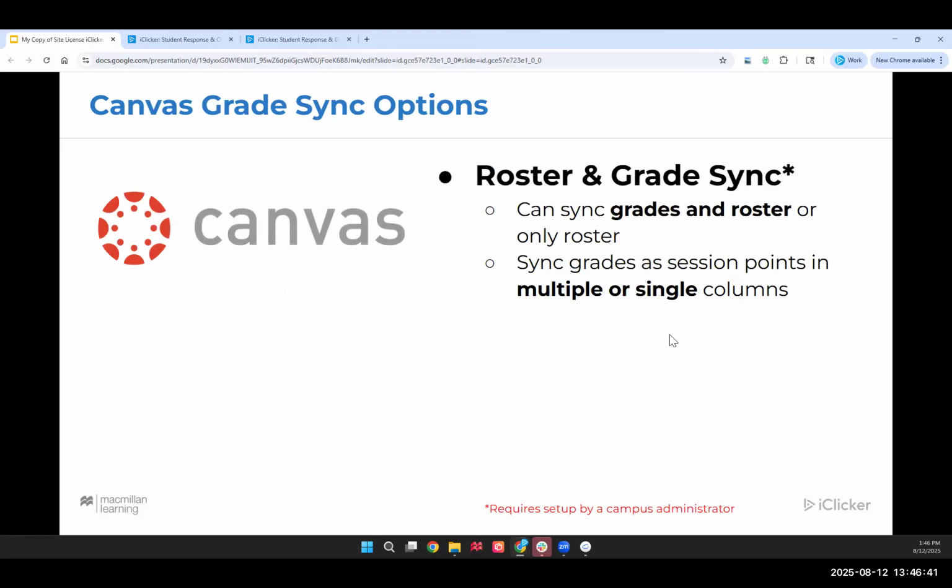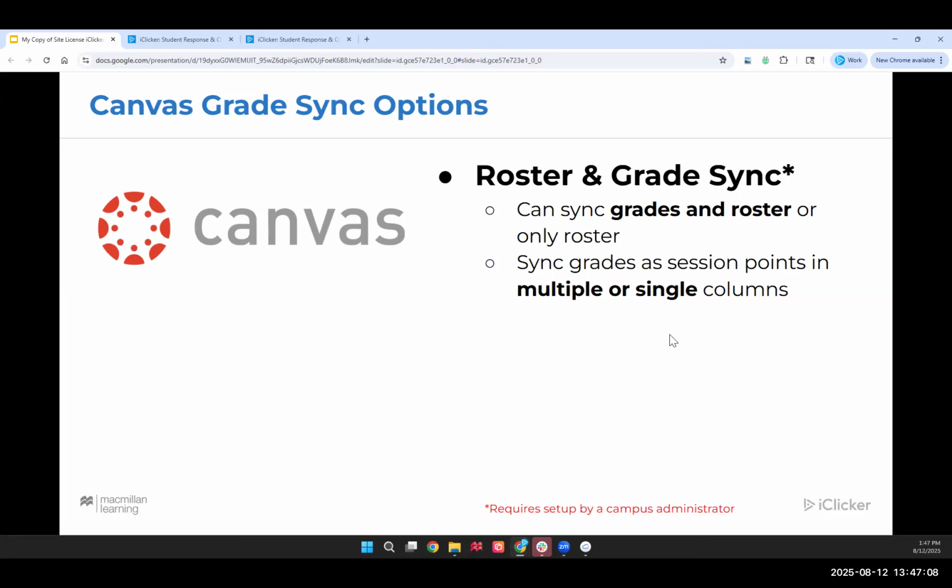And so the way that we have things set up right now is that you can bring your roster over from Canvas at the push of a button. Keeps things updated. You can update that as often as you'd like. It also helps with getting students enrolled in your course in iClicker, because if they already have an account, whenever you go to sync your roster, it'll place your course into their course page for them. So there's no extra setup that they need to do. There's a couple of other ways that you can get them into your course that we'll talk about when we look at settings here in a bit, but that is the easiest way.